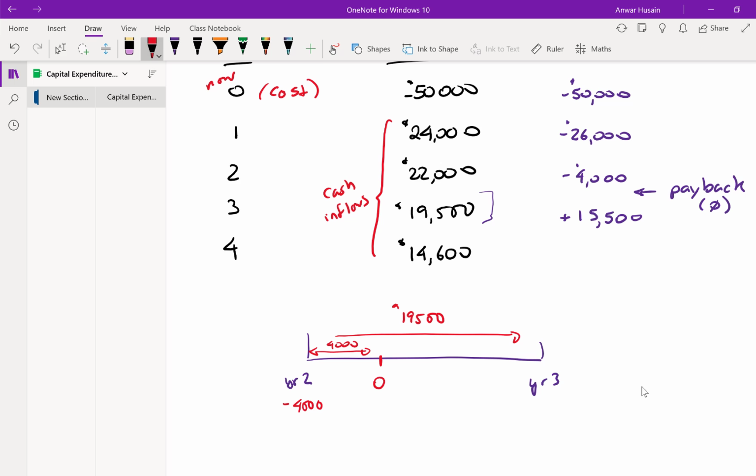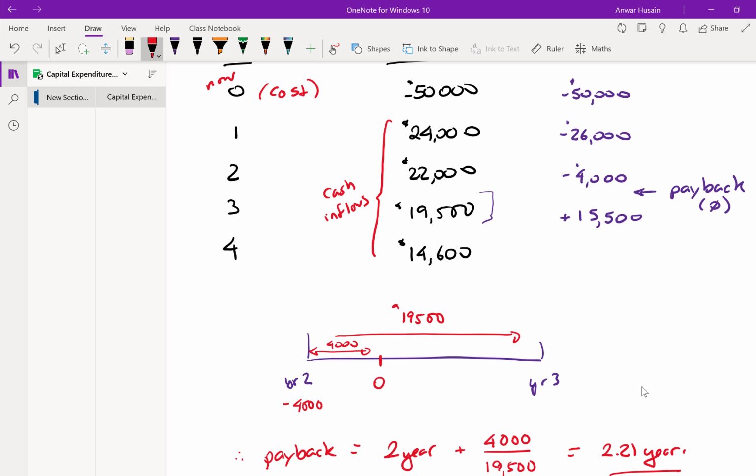So if I was to put that in a formula, I would say that the payback is going to be 2 years, because it took 2 full years, and a portion of the third year. So it's not going to be the full third year, but a portion. So how much of the third year will it be? It'll be 4,000 that we need to get to zero, divided by the 19,500 that they earn in the third year. Okay, and that works out to 2.21 years.